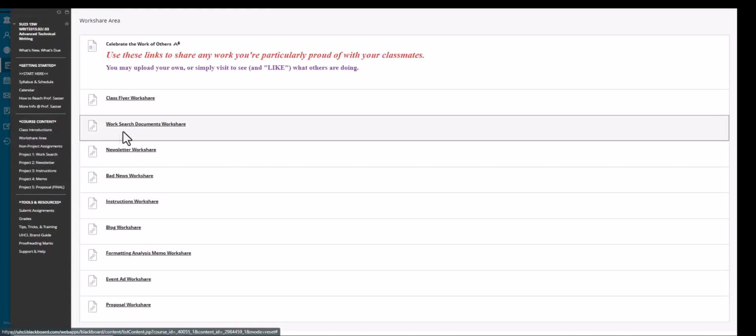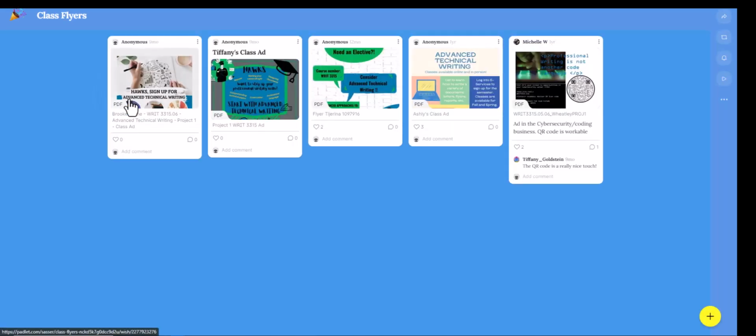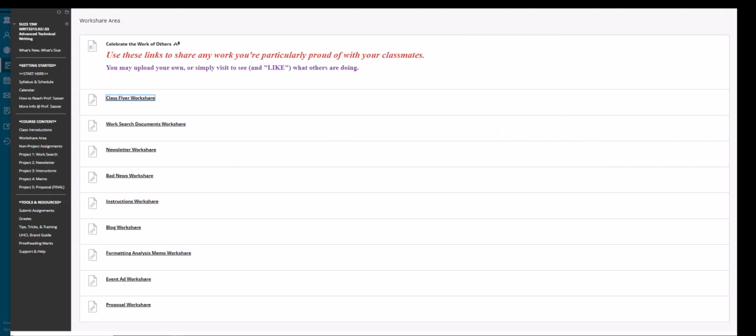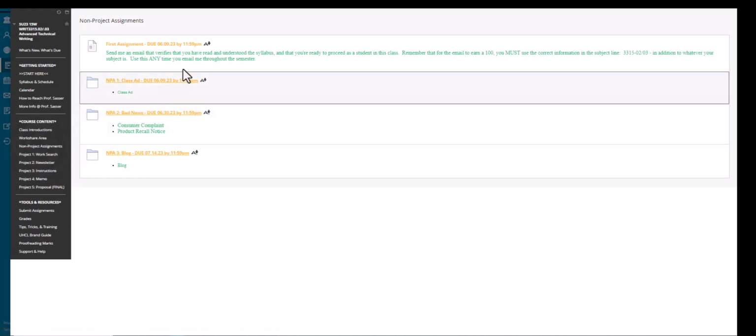This is where students can choose to upload their work to share with other students so that you might be able to have some community and some feedback on the work you're doing. This may include work from previous classes, not just our current class. The next area you'll find is non-project assignments. This is where you'll find information on things that are not singly named and individually graded. These things all go into one single bucket and make up 10% of your grade.